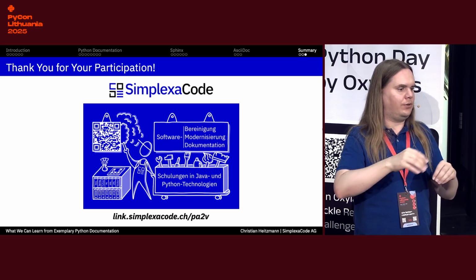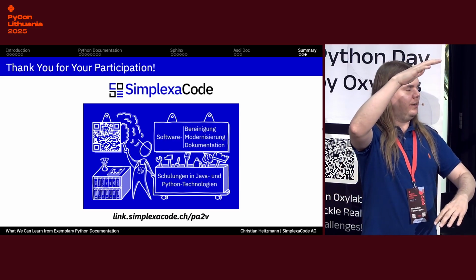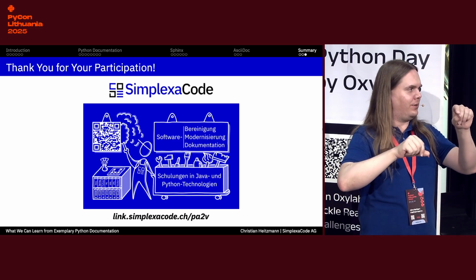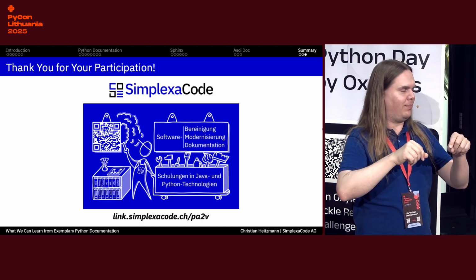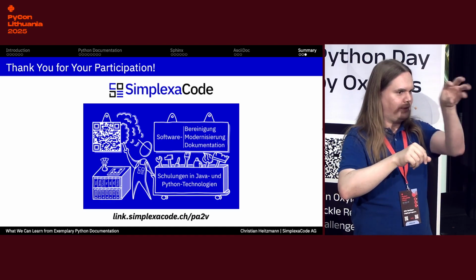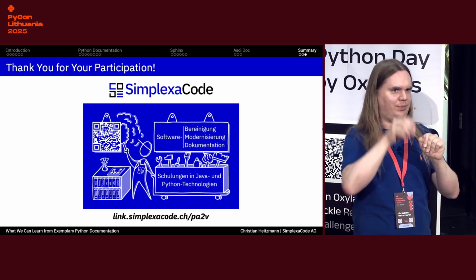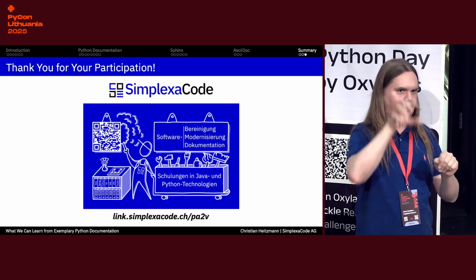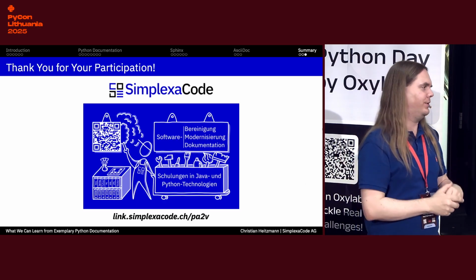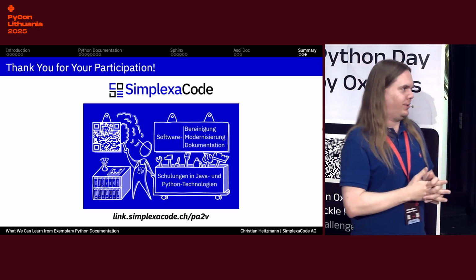So you can also write a big document and then put some flags on it, and then you can have a build pipeline that automatically creates these pieces for the internal developers, these pieces for the POs, and these pieces for the end users. This is also a way you can do it.